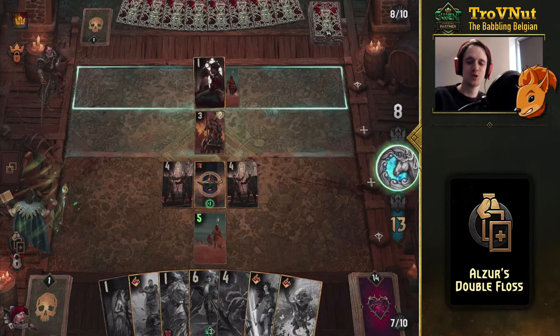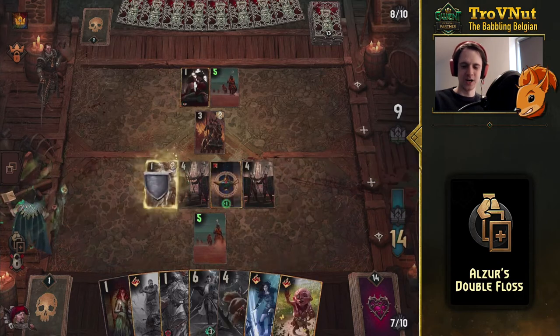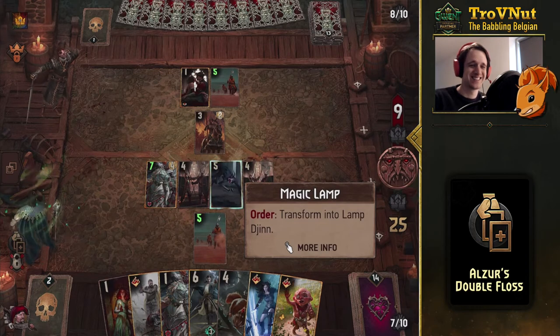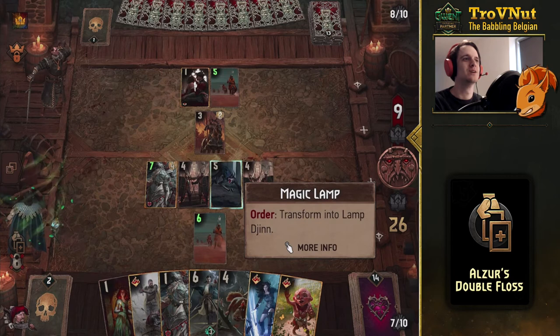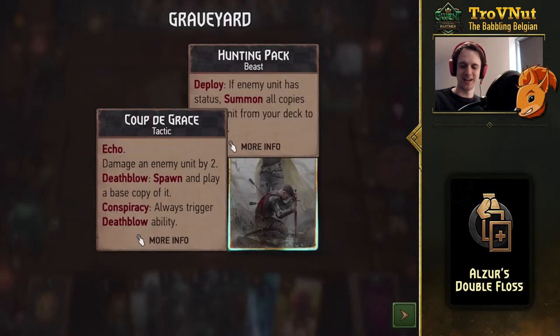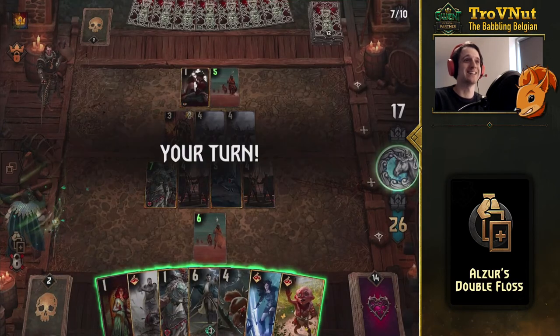Ooh. I'm gonna keep saying ooh. Oh, we're taking all their cards. They're all mine. What the hell was that? We got Coup de Grâce into another Cantarella, into Fionn. So they just lost... Is that 19 provisions? That's 19 provisions, right? No, that's 10, and then Fionn is 9, I think. Yeah, I just took 19 provisions from their deck.